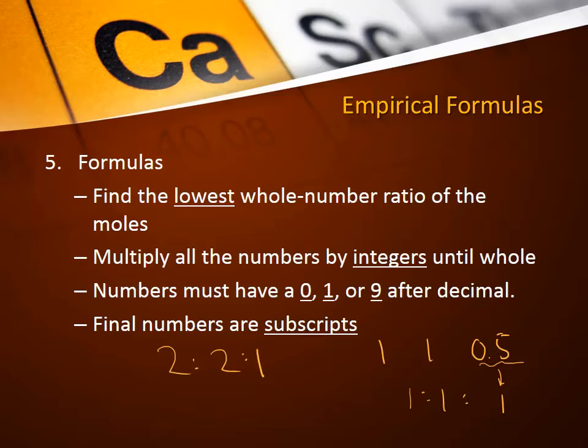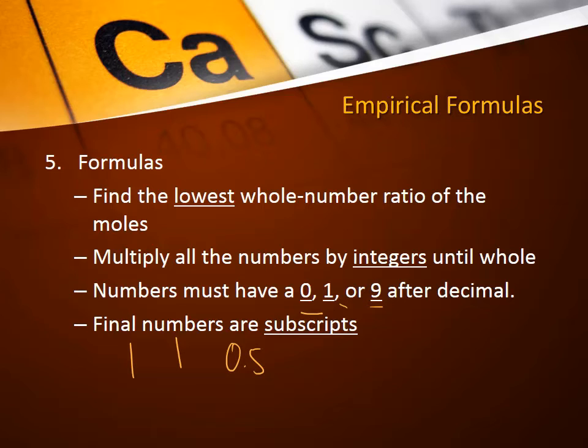So we actually have to multiply all the numbers by integers, namely the same integer, until they're all whole numbers. So if we have 1, 1, 0.5, we need a number that I can multiply all these by until all of them have a 0, 1, or 9 after the decimal. Now, technically, you can argue to have an 8 after it. Sure, whatever. You really want to do that in the AP test? Have fun. They're probably not going to care, and if you show your work, they're probably going to trust you. But generally, I'm used to 0, 1, or 9.